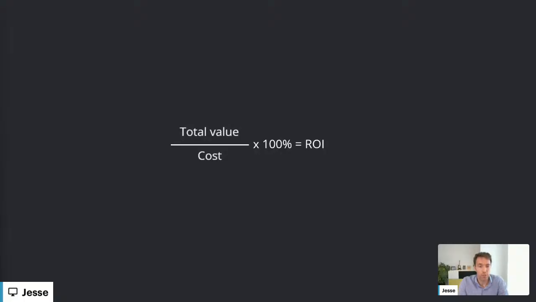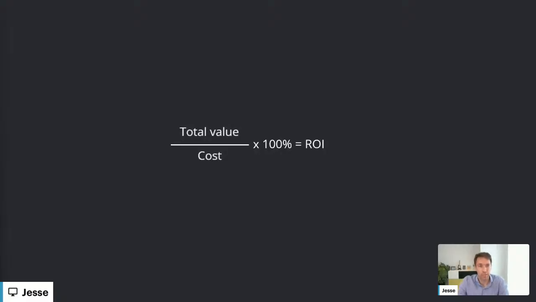And even if you do it relatively, maybe not entirely in euros, you can say like, oh, this is a larger total value, we can add more. It gives you an idea of how to calculate ROI based on features. And then you can say like, hey, maybe we want to have the one with the highest ROI the fastest, but it also depends obviously on stuff like development time and everything. At least this gives you an idea of what value features will bring versus the cost that you invest in them.